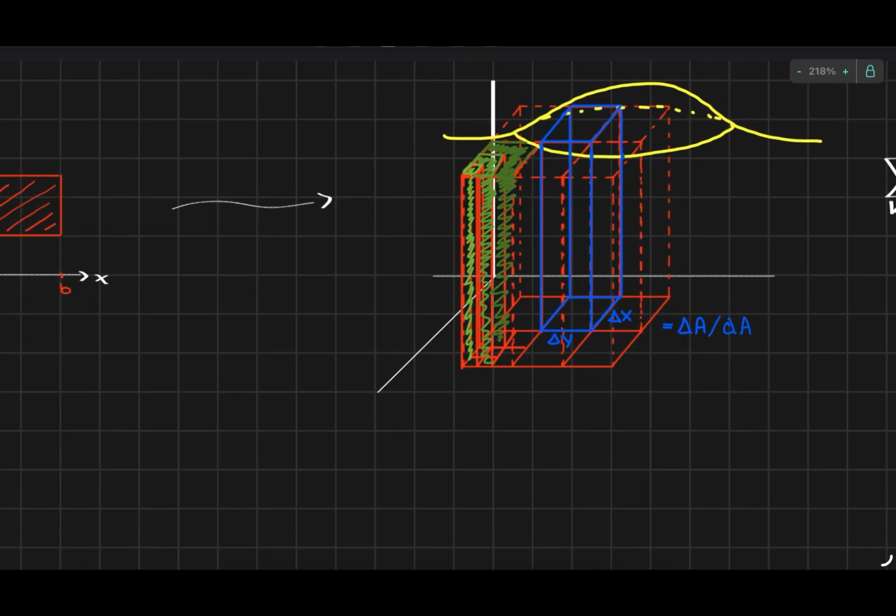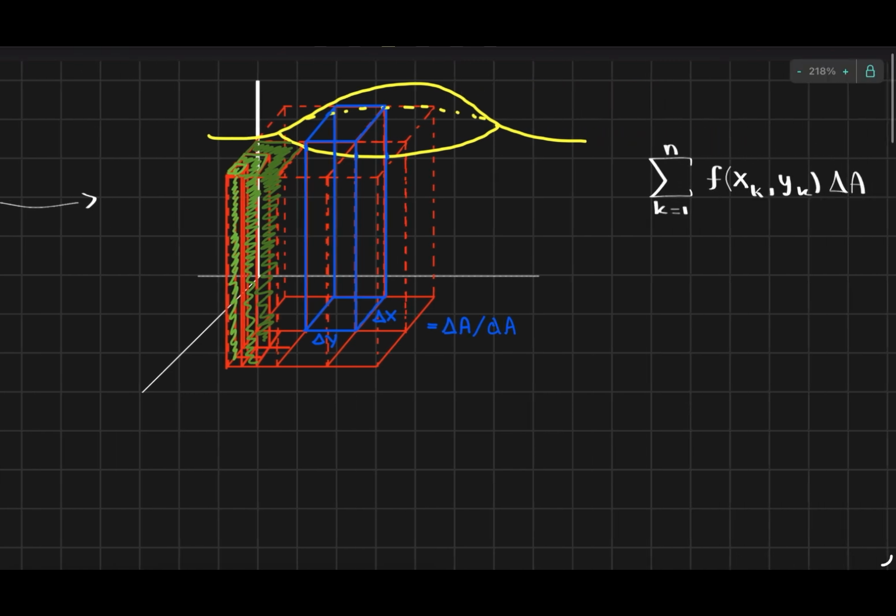We have some kind of function. Admire the beautiful drawing. We're saying that perhaps we want to find the volume under this function right here. What are we going to do? We're going to be making a bunch of rectangles, essentially, with sub-rectangles within them, making them increasingly smaller and smaller. What is the base area of one of these rectangles? In blue there, it is delta y times delta x. That's our base, right? We need to extend that up to whatever height we need.